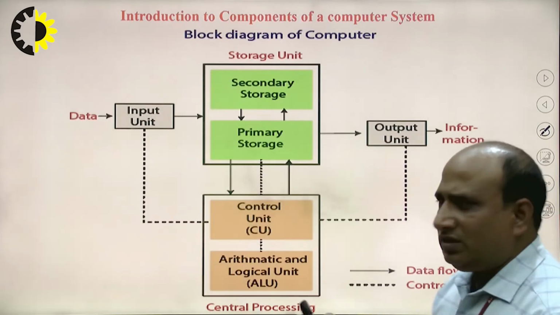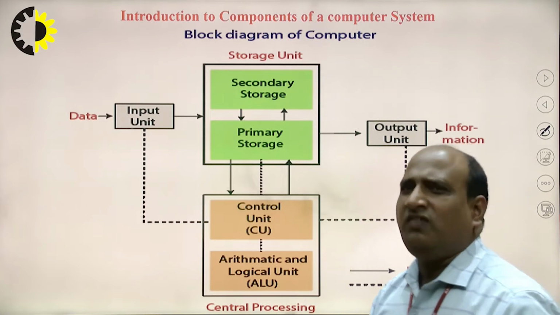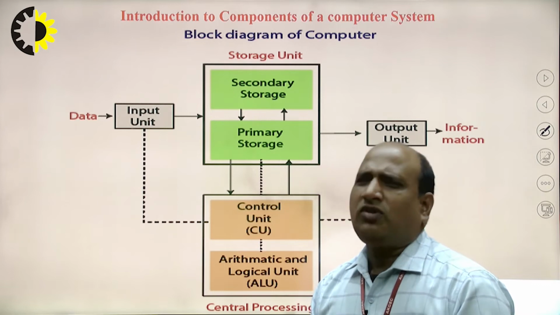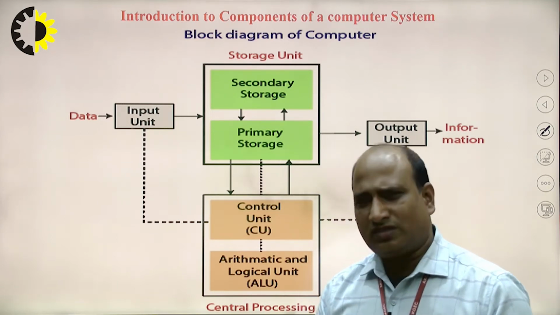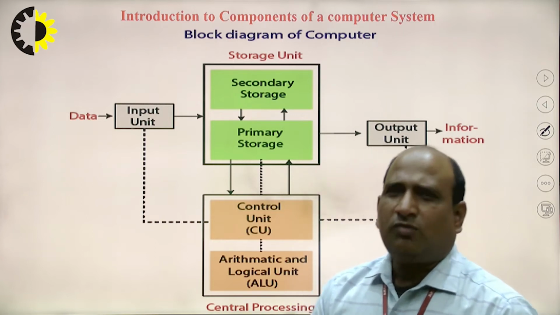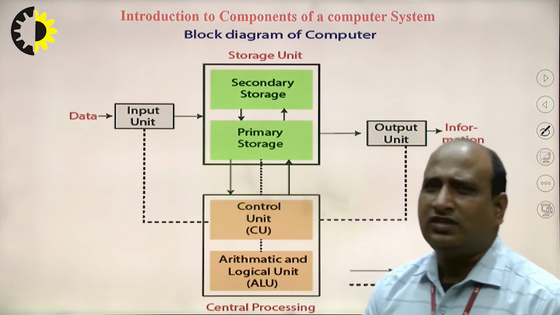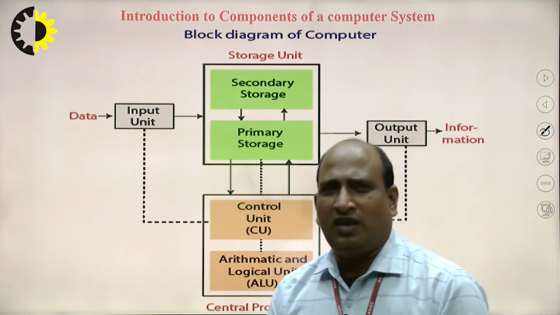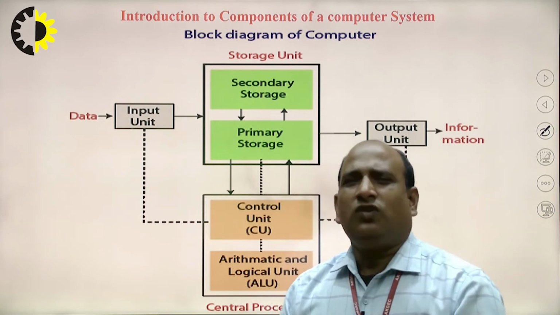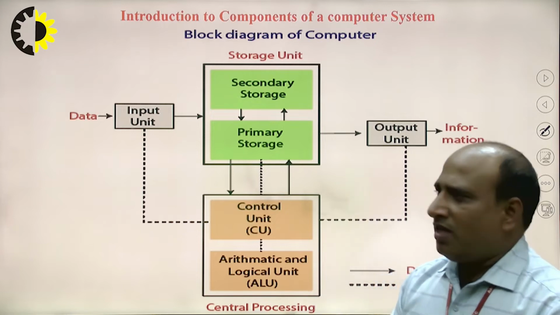Now, this is the block diagram of digital computer. Computers are of different types. It is of analog type, digital type, or hybrid type. Analog computers are those that are based on analog signal. Digital computers are those that are based on digital signal, discrete signals, and hybrid are a mix of that. For example, the computers fabricated in the ICU of the hospitals are examples of hybrid computer.